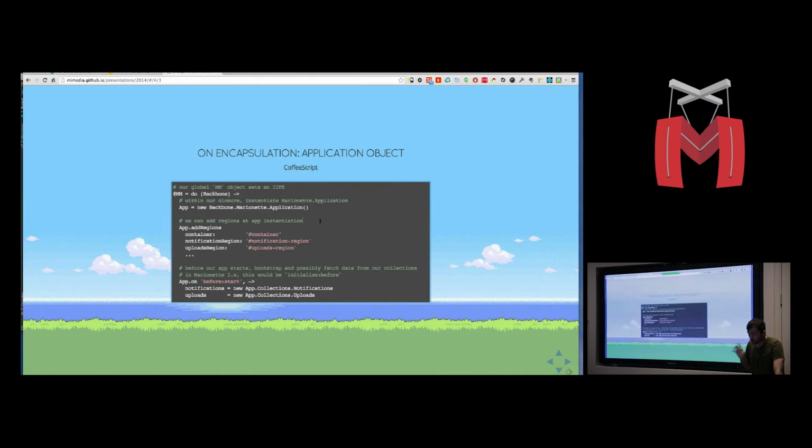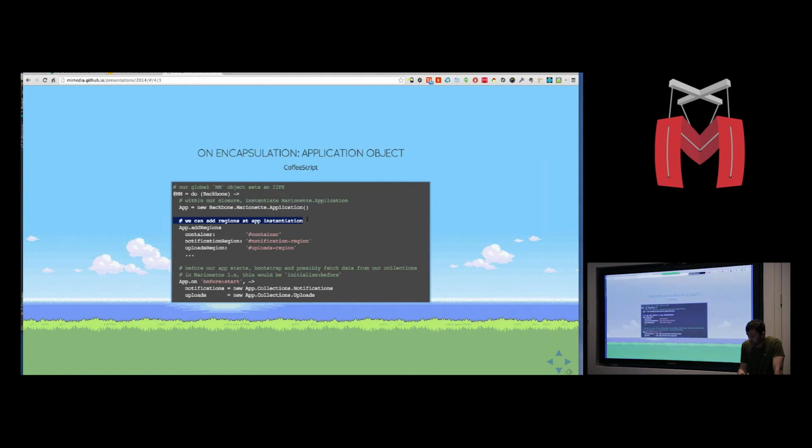Inside of this closure that we have, this MM object, is where we can start instantiating our Marionette-specific code. So the first thing that you do, obviously, is create a Marionette application. That's the fundamental thing that you need. Otherwise, you can't really use Marionette 100%. And we've saved this to a variable within this closure called app. So subsequently, with everything that we're doing, you're going to see this app variable getting used, and it's referring to the Marionette application.